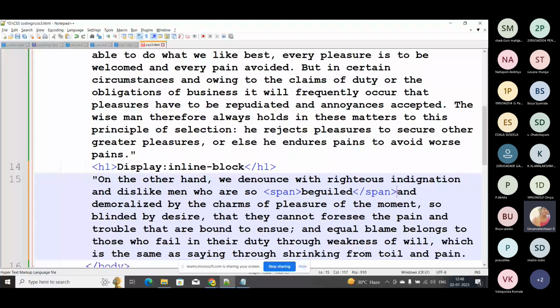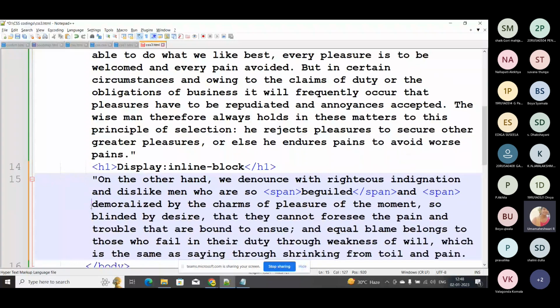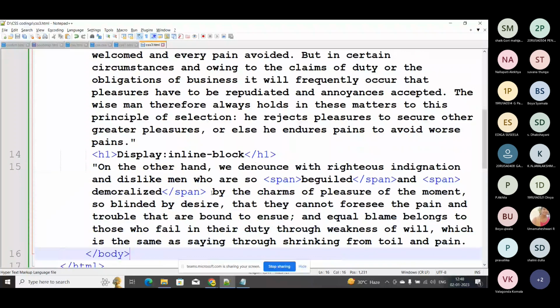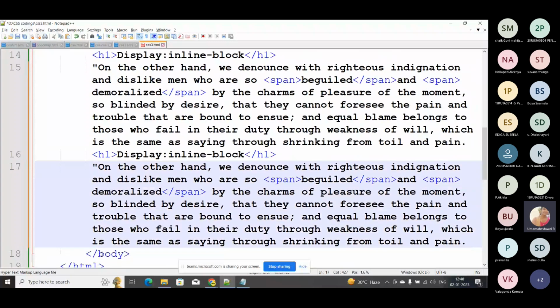What is the difference between inline block and inline block? Because while you're creating navigations, you will use it. Copying this again. Here I'm changing this to block, and this is span.